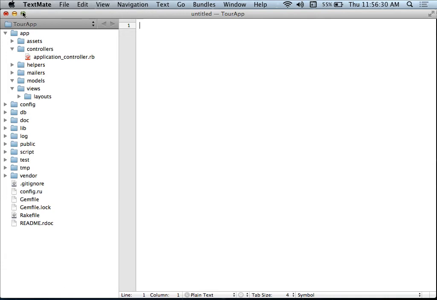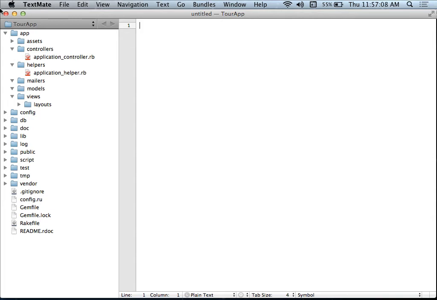The only other things we have here under app then is there's a folder specifically for helpers. Helpers are little shared bits of code that can be shared between different views. They basically give us a way to help keep our code DRY, where we can extract little common functions out of multiple views and store them as helpers instead, to make them easier to maintain, easier to find, upgrade, and update. We also have a subfolder under here called mailers, which is a special folder where we put a particular type of controller, in a way, that handles sending and receiving emails.